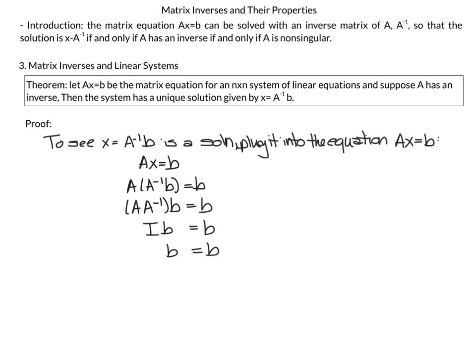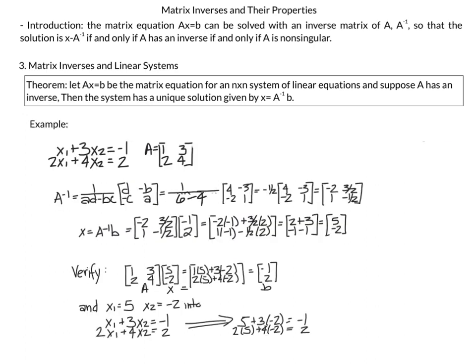Here is another proof that you should easily be able to replicate. In our first example, I have a set of linear equations, x1 plus 3x2 equals negative 1, and 2x1 plus 4x2 equals 2. So A is the 2 by 2 matrix 1, 3, 2, 4. So for A inverse, again, I have 1 times 4 minus 3 times 2, so that will give me minus 1/2. Then I swap these two, and these two become negative. So finally I get for A inverse minus 2, 3/2, 1, minus 1/2.